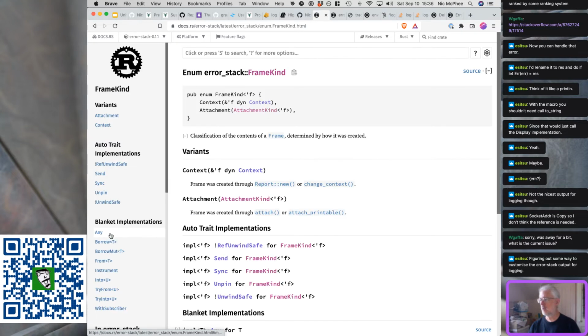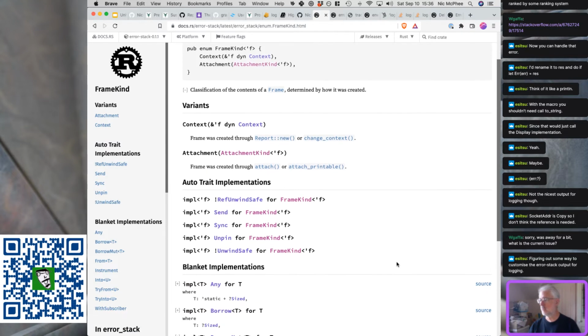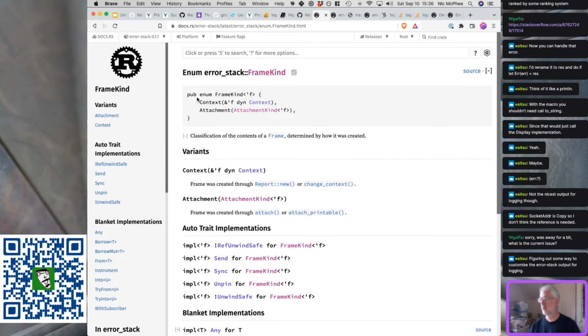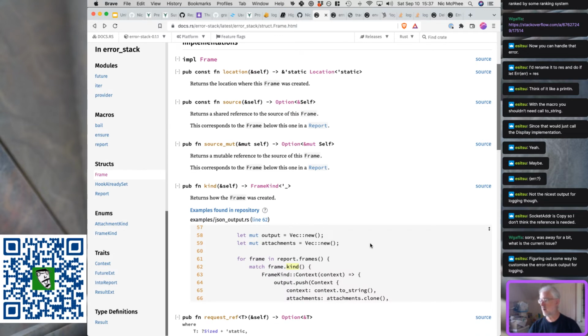Frame kind, what are my options? So it's either a context or an attachment. Okay, so I could see if it's a context of the right type, then I could extract that out.